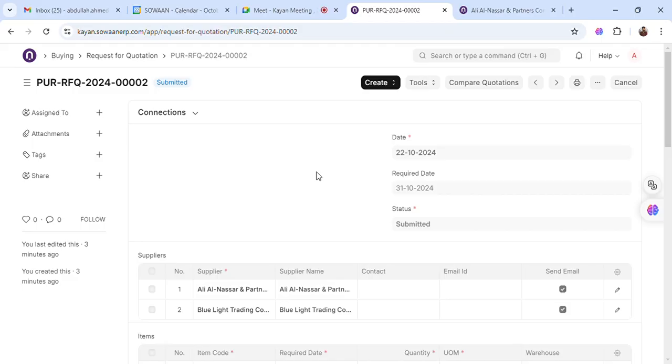He will log in to the system, see your request, and then respond to it by creating a supplier quotation. He just provides the quotation amount directly by logging in to this system. Is it feasible for you?